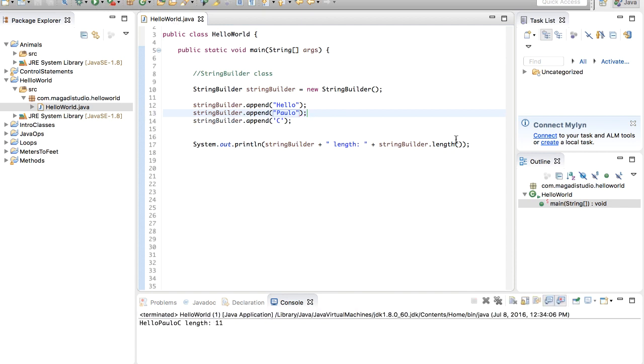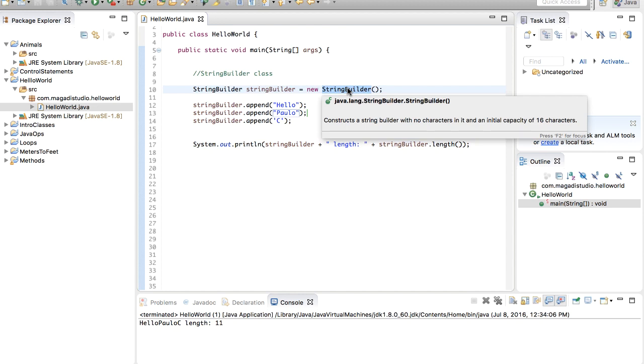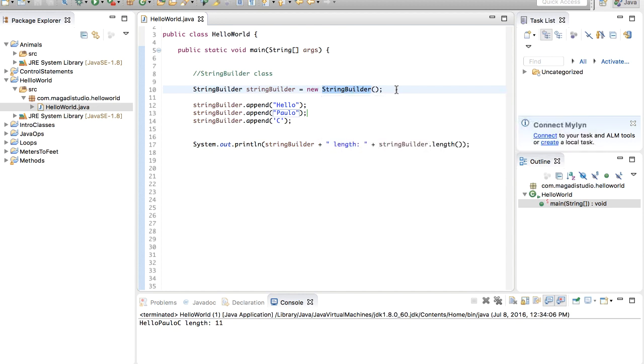So as we add, of course, it will update and give us the length of the string that we're building. So you can see the power that we have here. We did not have to write a StringBuilder class, right? Because that's a complicated task, of course. But it's all there. So now we're using classes from the library that comes with Java. So we don't have to build a StringBuilder from scratch.